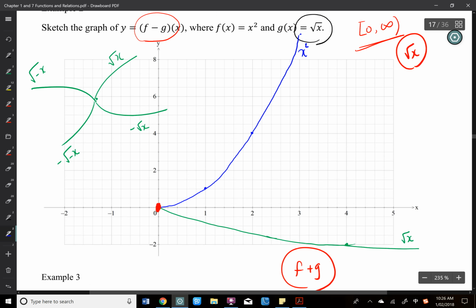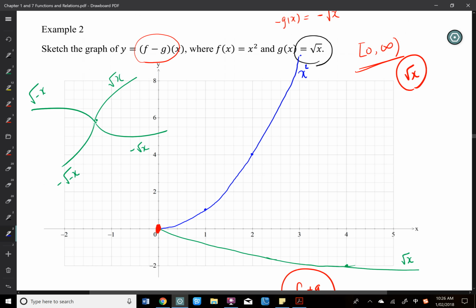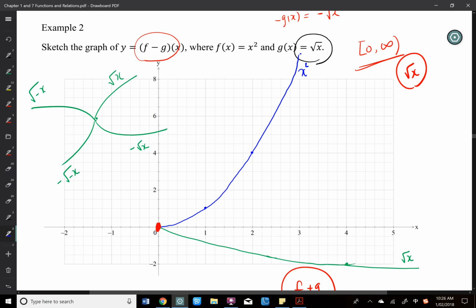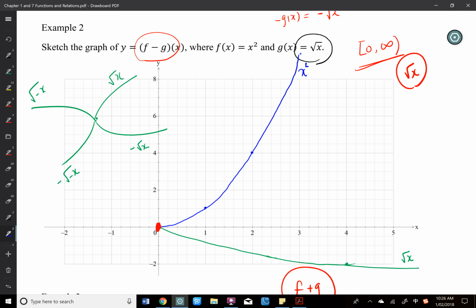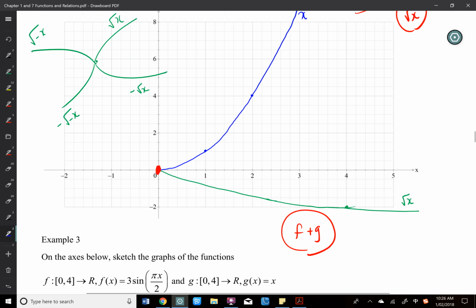It's not because I want to make it so. That's because square root x has an implied domain from 0 to infinity, and for adding them, it can only be from 0 to infinity. So back to what we talked about. You have 0, 0. So 0, 0 here must be one special point. You must label it.